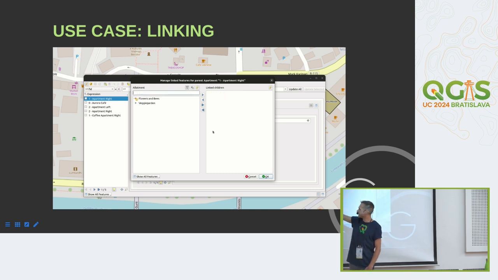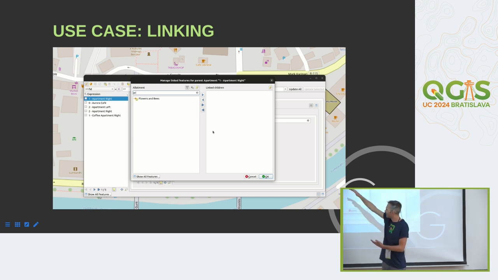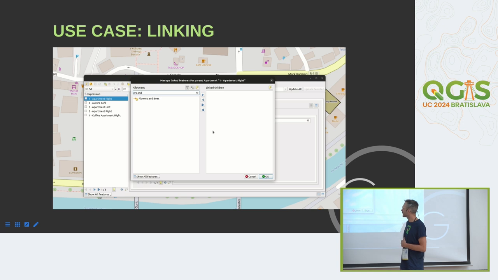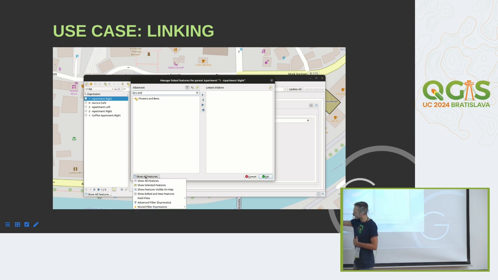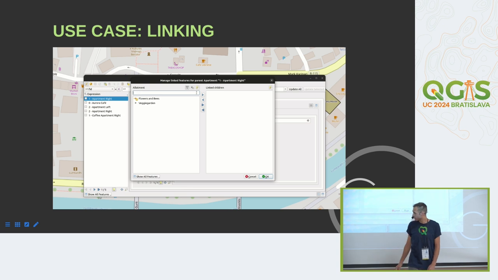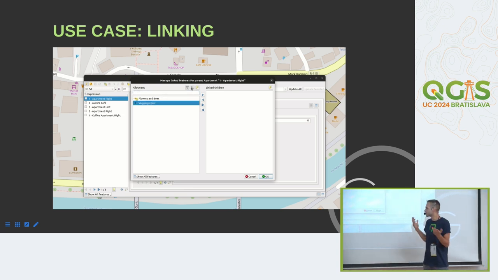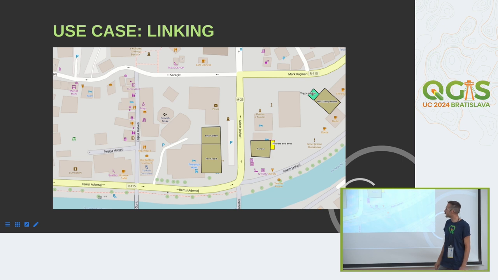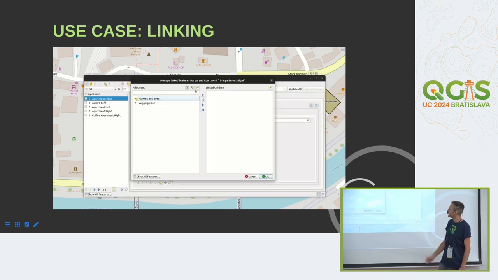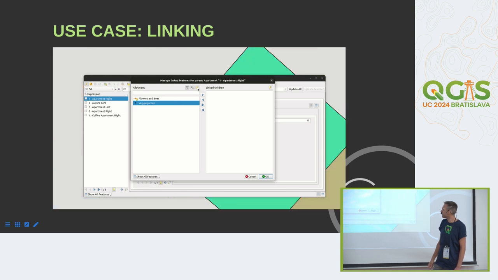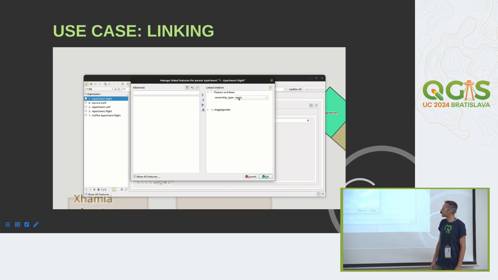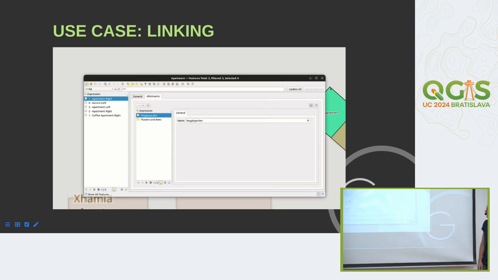As well, we added some simpler search. If you have long lists, then you have this easy text search. Of course, you still have these very powerful filter options, but they are complex as well. So we made this simpler thing here. We can select the feature on the map that we want to link, or we can jump to the feature. And with this, it's much easier for those people to work. And they are, in the end, linked like before.